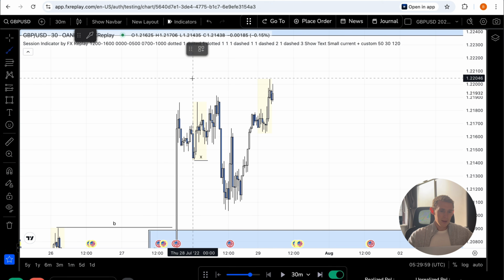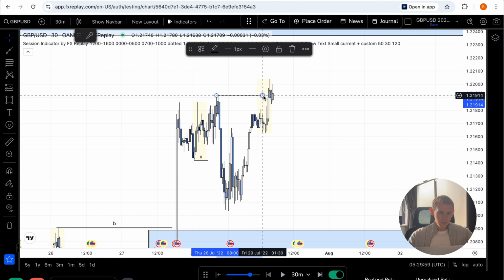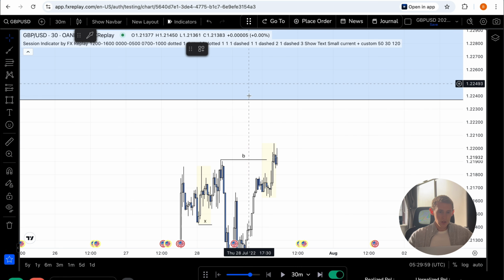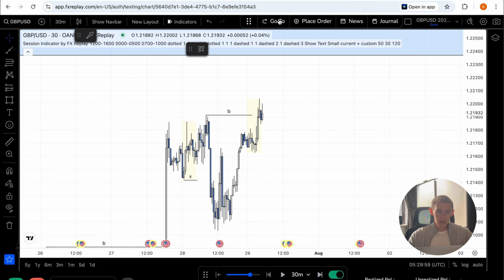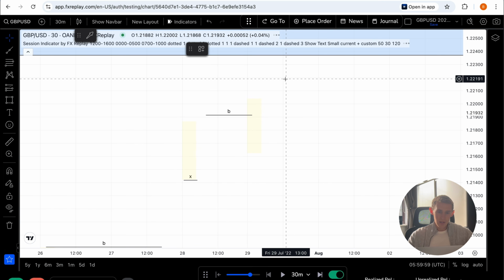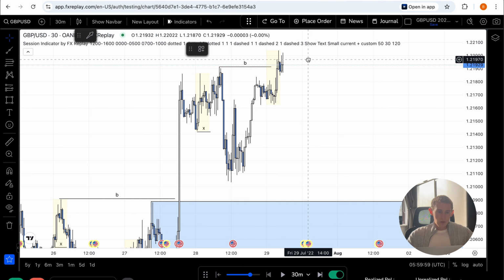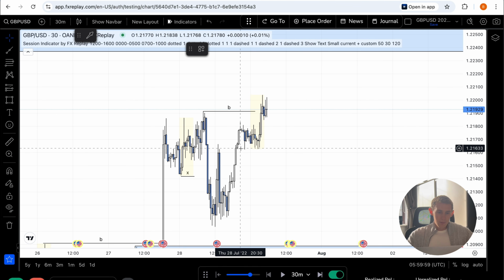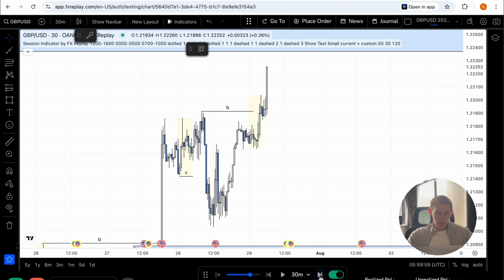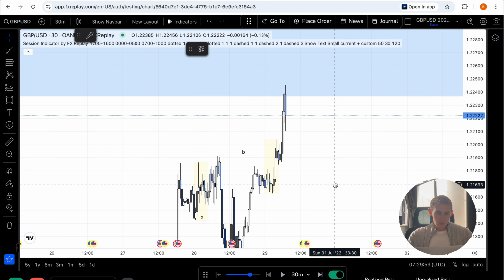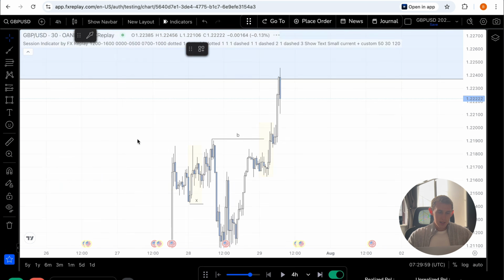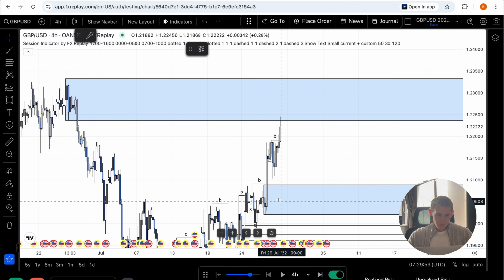So yeah, nice. We've now had another main break structure. Once again, just looking to trade this up into the daily supply zone. If we jump to London, all right, cool. So in London, what would be nice is if we can see price come down and sweep Asia lows. All right, no. So price has already tapped into that daily supply zone.